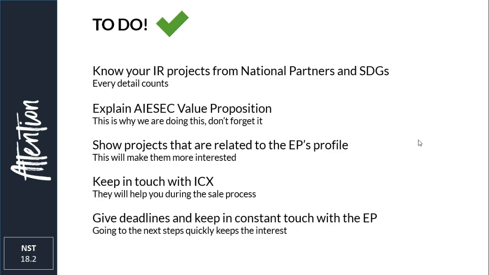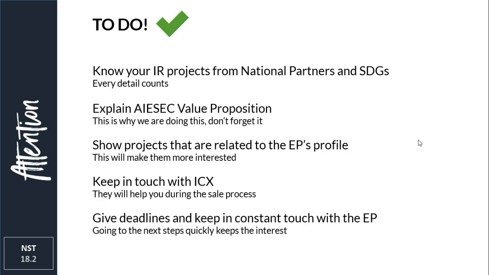Explain ISAC's value proposition, because this is what we do, so there's no reason in doing it if we don't know our value proposition. Show projects that are related to the EP's profile, so it doesn't matter if you love that project with turtles in Costa Rica if this doesn't match the profile of the EP. Each EP will like and prefer some projects. Keep in touch with ICX, they will always help you, talk a lot with them, give deadlines and keep in constant touch with the EP.